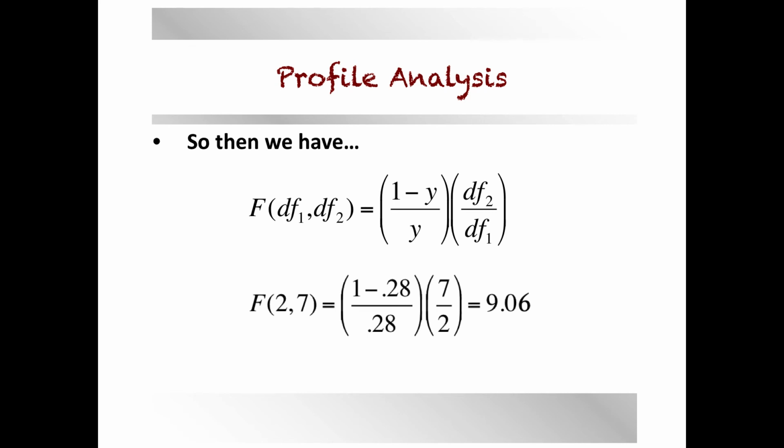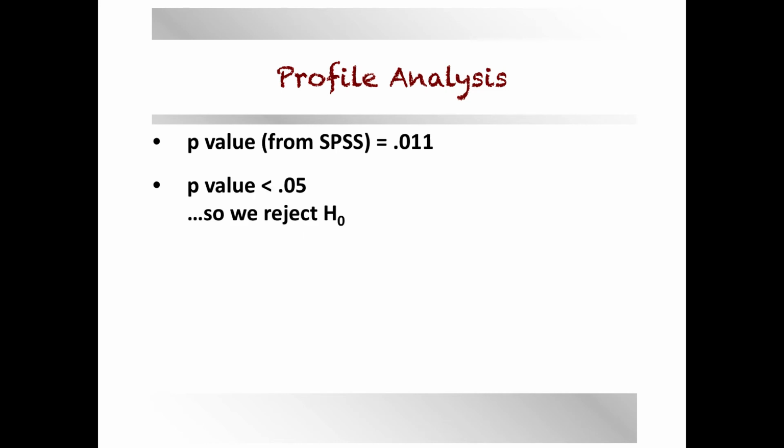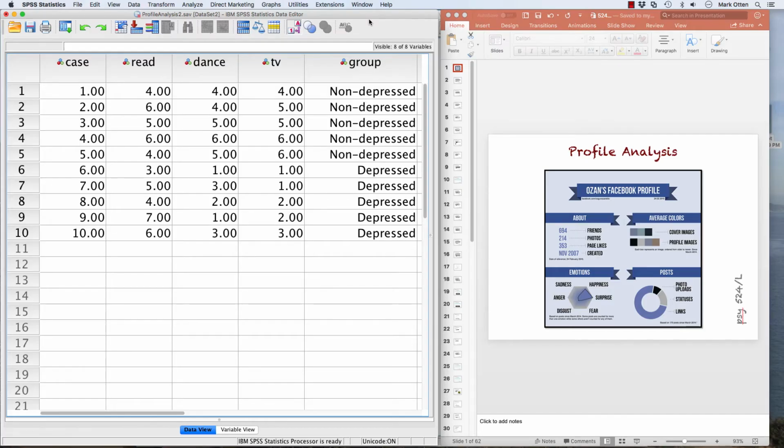The y value is Wilks lambda to the first power, or just Wilks lambda back again. This gives you 9.06. If you're trying to do this just based on this slide, I think I rounded 0.28 in this slide, so it's like 9.0 instead of 9.06 or something like that. But if you keep more decimals in that 0.28 as you go along, you're going to get 9.06 more precisely. And that 9.06 is greater than the critical value. We reject our null hypothesis. We have a 0.011 p-value, which will appear in SPSS shortly.